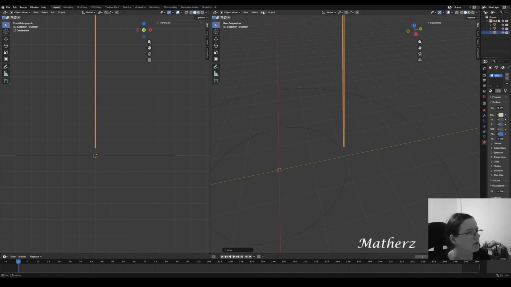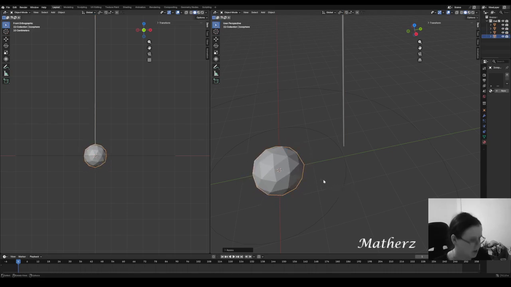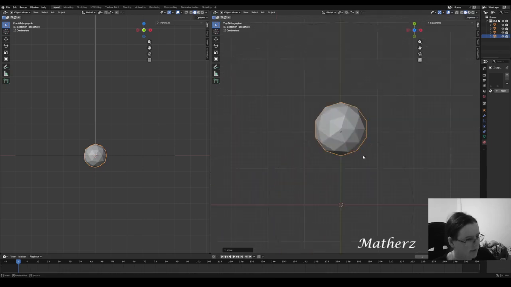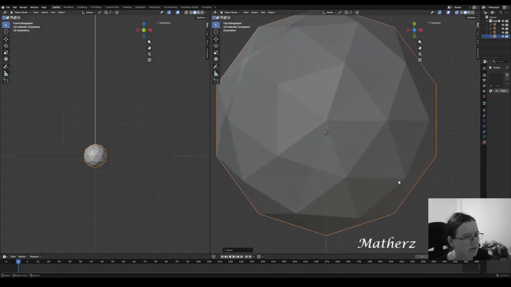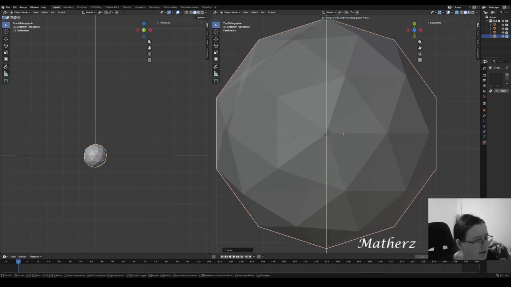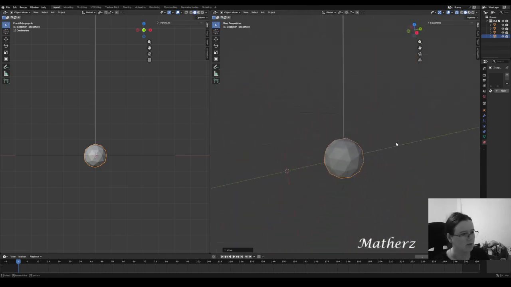And what I'm going to do, let's go to add. We will go with an icosphere just for this particular chandelier. Let's go with G, and again we can go with 7 to heaven here. You can use X-ray just to bring through some of those little grids at the back, and we can go with G, bring this to the center, make sure that it's dead center again, and let's bring that camera around.